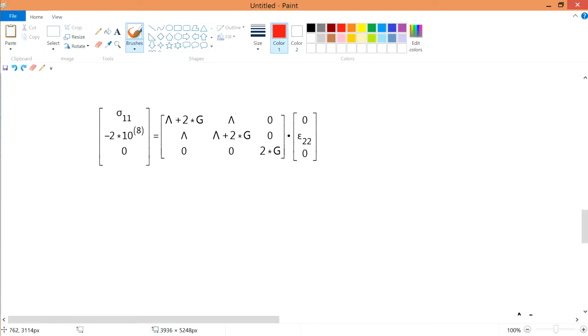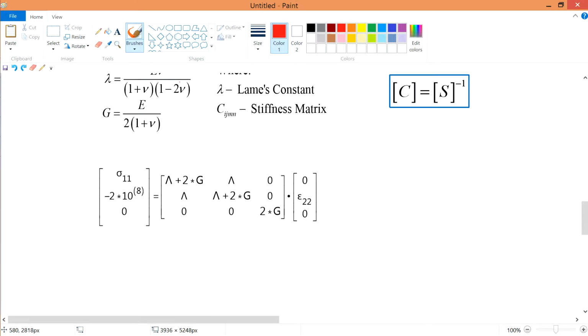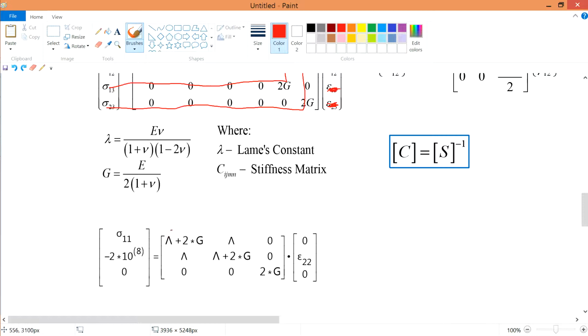the 2g over here. Right, the rest is simply the same thing as we have. This v, take note, is actually the lambda, your Lame's constant. So just simply sub it in. And the next thing I want to take note is later on you need to calculate for this value and 2g, right? So the v is a very important value we need to know. So v is equal to 0.3 from your book. But I think it's something that deals with the material itself. I forget what this name is, but let's just continue first.